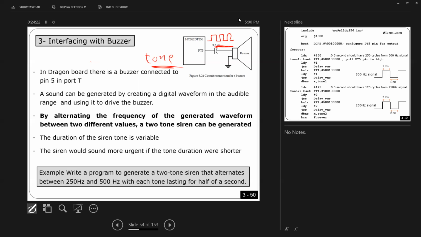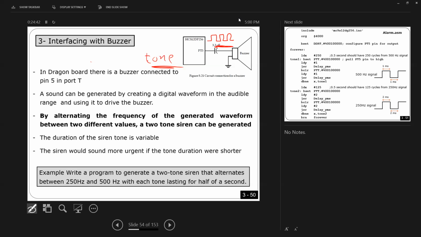How can you program it? Very trivial. Number one, it's just one pin. You have to configure this pin output. This is number one. Number two, you have to generate a square wave. That's it. I already explained how you can generate a square wave. Okay, output 1, wait some time, output 0, wait some time, and repeat. That's it. You got what I'm saying?